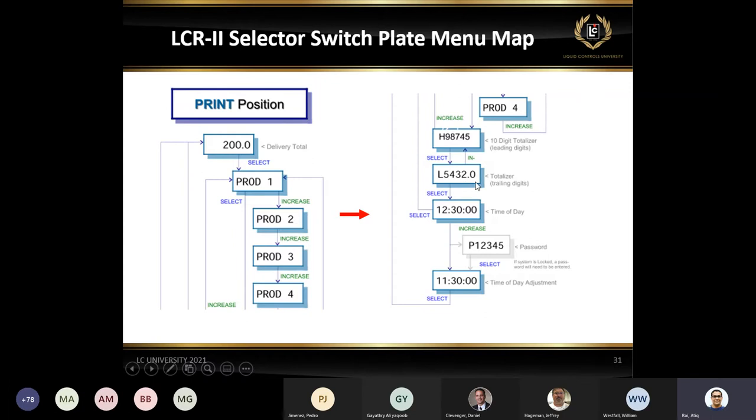But if you take a look on the right side here, if somebody says, I want to see the totalizer, there's a high number and a low number. Basically, if this one says H98745 and the next one, if you hit the select key, says L5432.0, what that means is starting from 98, going forward to the right, you add this digit to the totalizer. That's your grand totalizer. So if you take that number to your lab pad, it will match. So this is only in case you don't have a lab pad.